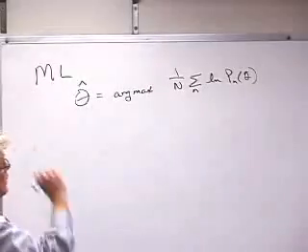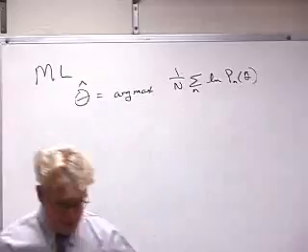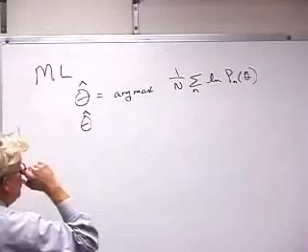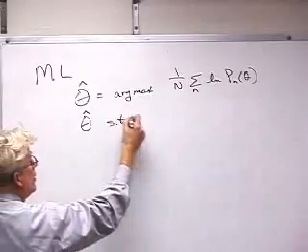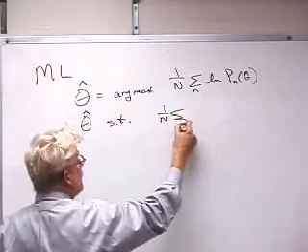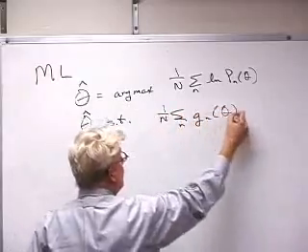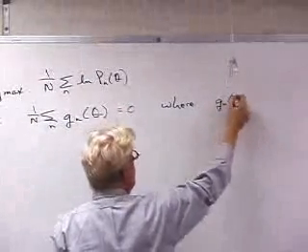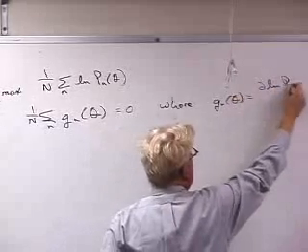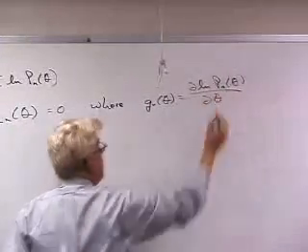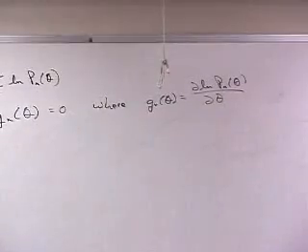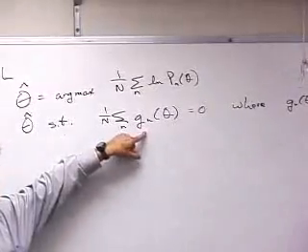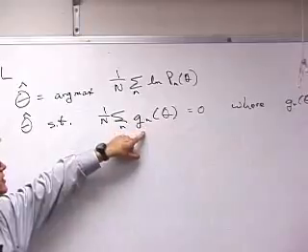The other way is to recognize that this maximum occurs where the gradient is 0. And so you could define this equivalently as the parameter such that the average gradient is equal to 0, where for maximum likelihood this gradient is equal to the derivative of the log of the probability. So you can also define maximum likelihood as being the value of the parameters that solve this equation, or, another way to look at it more succinctly, the root of this equation.